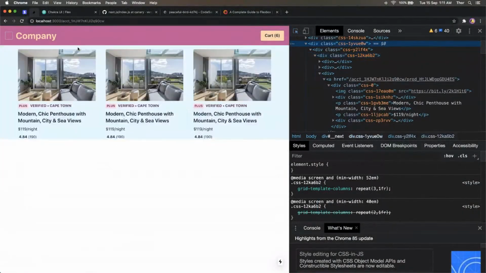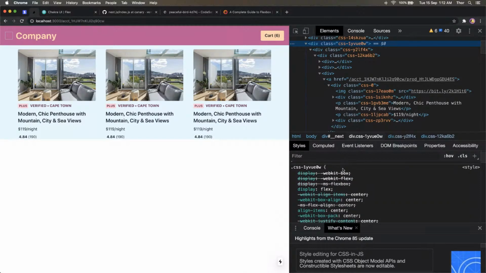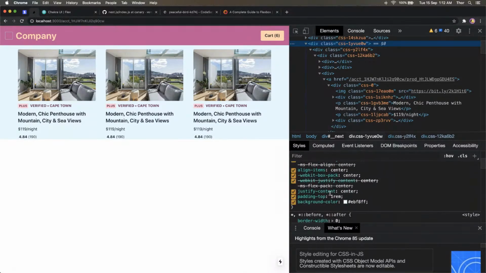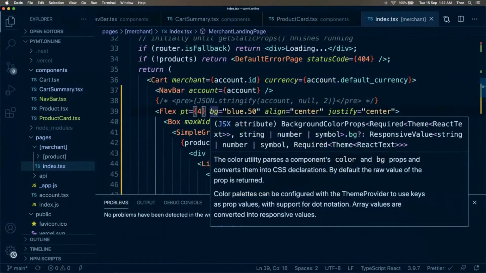Now we have some padding. What does 4 translate to? Who sees our padding? Padding top 1 REM. Okay. Cool. I mean, that's nice. Okay, we're getting there. We want to remove the background color.